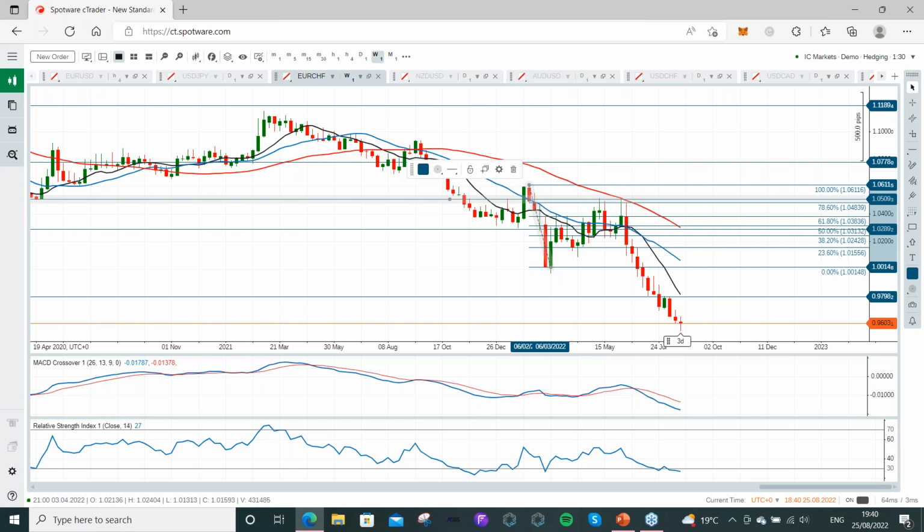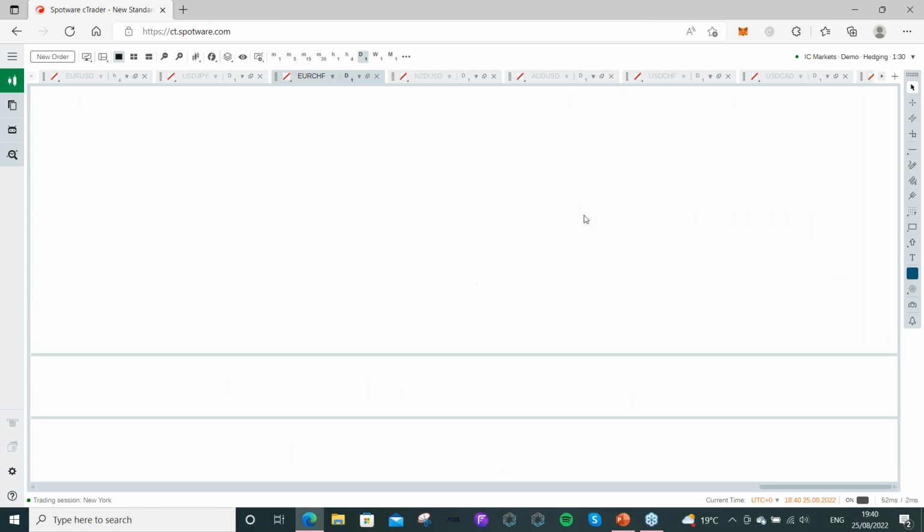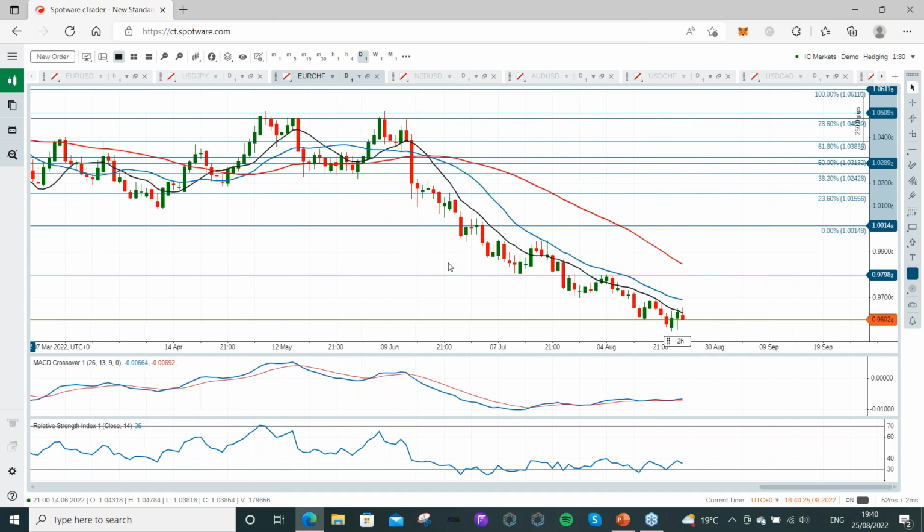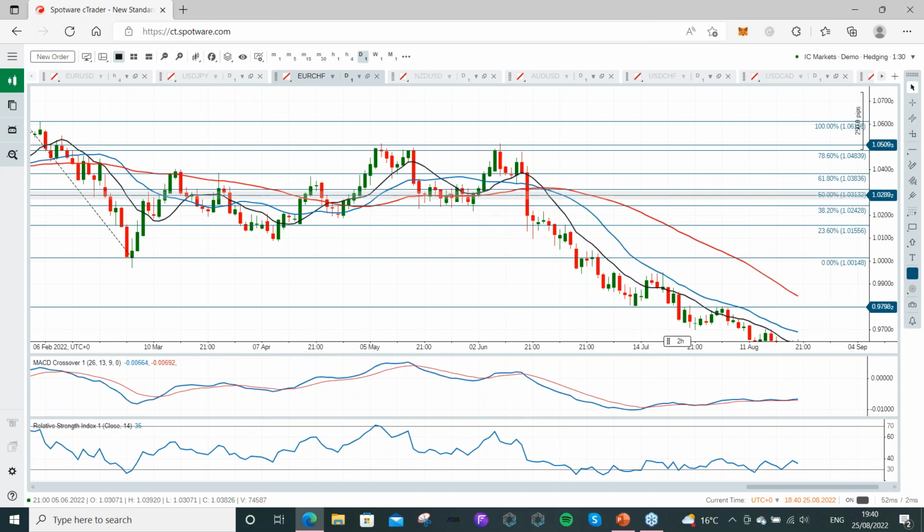So that would be too far for me to use that as a potential Fibonacci entry, or use the Fibonacci as support for my entry, because that then starts to suggest that that retracement could be too deep for a trend continuation. In this particular case, it actually did result in a trend continuation, but for that, I would go down to a lower time frame, and I would be looking for that trend to continue on a lower time frame down here.